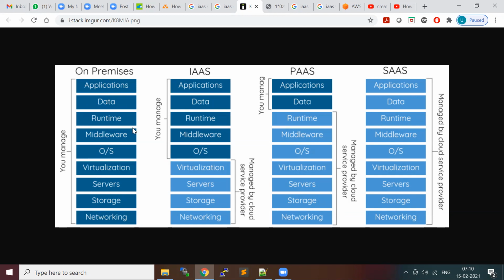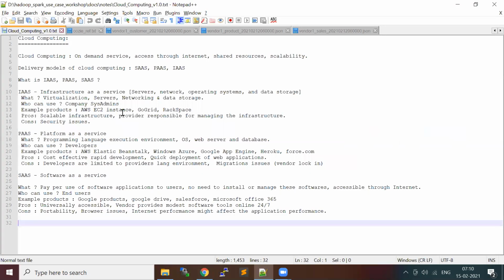Whenever you need a resource, you can, on demand, just go and create it. It is an on-demand service accessed through the internet, it is a shared resource, and it provides scalability. That is nothing but cloud computing. Any service you want on demand can be obtained in a matter of minutes.